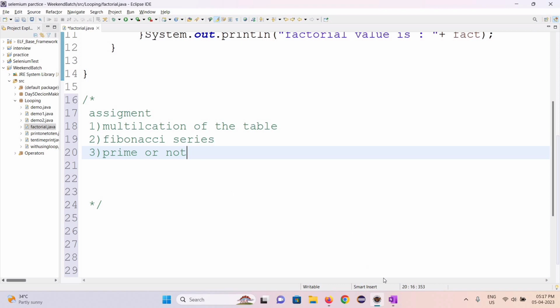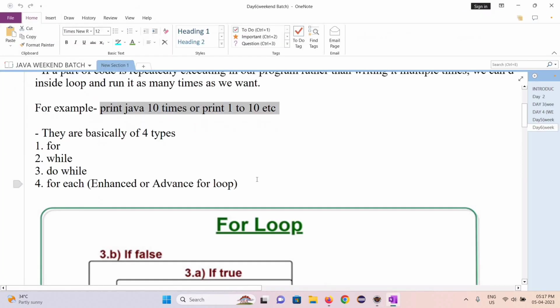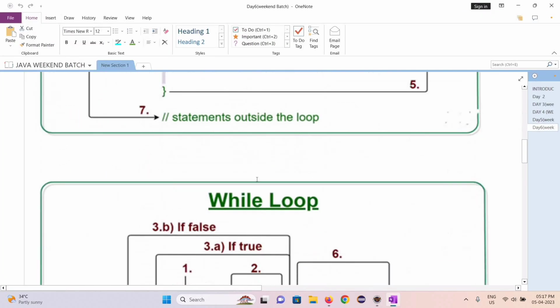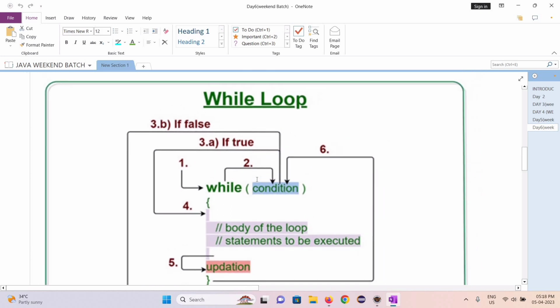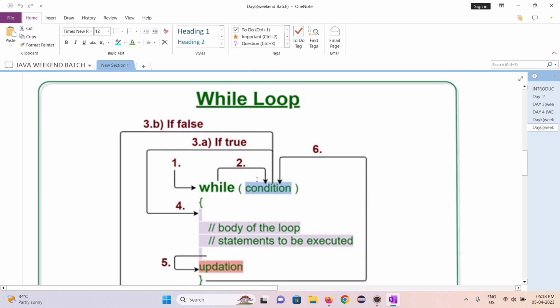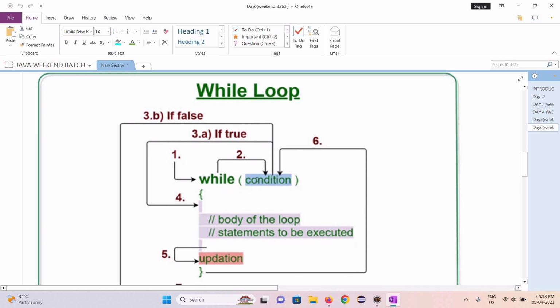Okay, so next we will learn one more concept, that is the while loop. We'll discuss now how the while loop will be executed. So this is the structure of the while loop. Here you write the condition of the while inside the parentheses. After that your block will open.